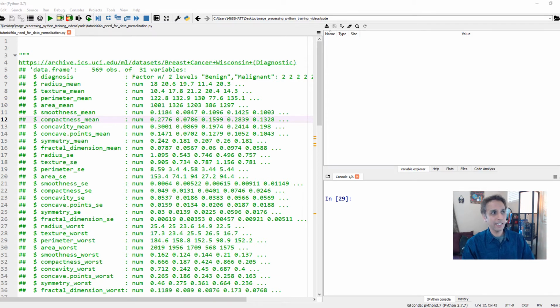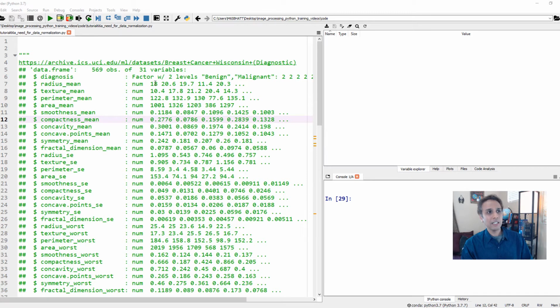This data set is a breast cancer data set from Wisconsin, and it contains many columns. The first column is diagnosis, either benign or malignant, okay? And all the other columns are features or attributes that we are going to use to train an algorithm to predict the diagnosis, whether it is going to be benign or malignant.